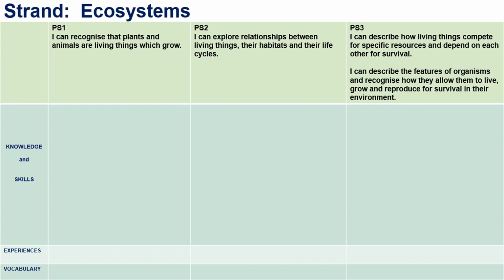Here, I've rewritten the previous representation to allow me space to consider exactly what knowledge and skills underpins each progression step and description of learning. I've also provided myself with space to consider the experiences and vocabulary linked to each progression step. I may be completing this strand alone as a class teacher or subject leader. However, a powerful consideration is to collaborate across a cluster of schools to ensure that all learners in a cluster are working towards cognitively similar sets of knowledge and skills.